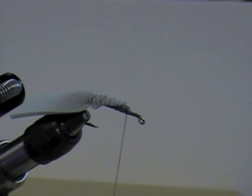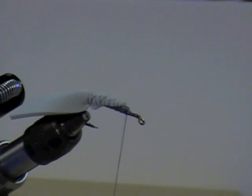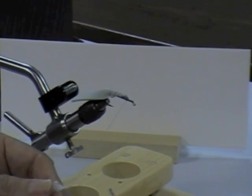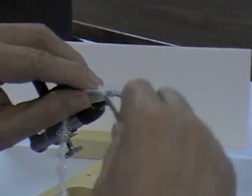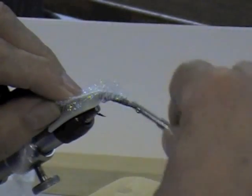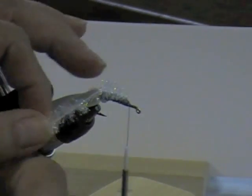Now the reason I use cactus chenille is the reason they use it on a gurgler: it traps air, and when you're pulling it through the water it makes noise. So we'll attach that, and I put it on the top. Really doesn't make any difference whether you put it on the top or the bottom, because you're going to trim it once you get it there.